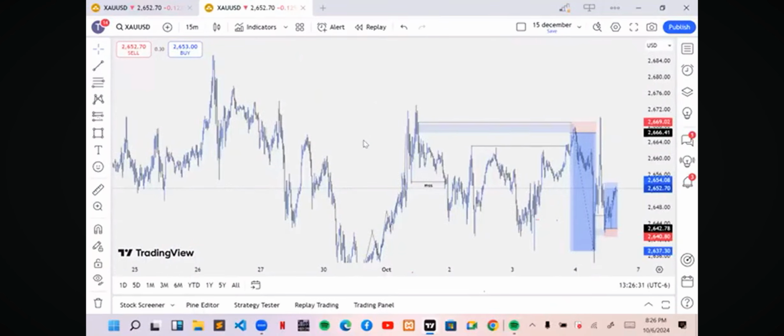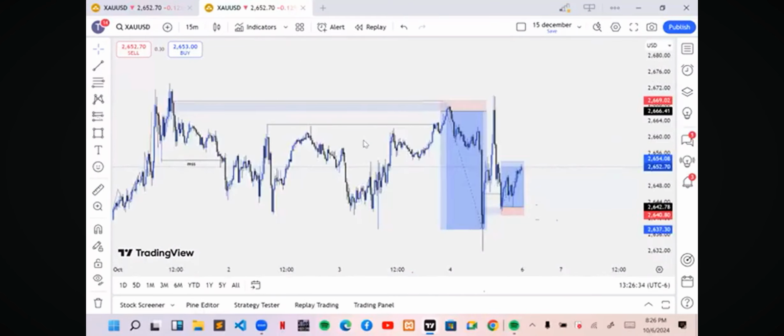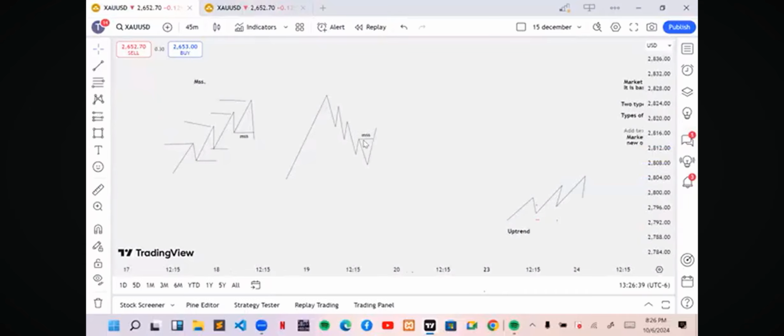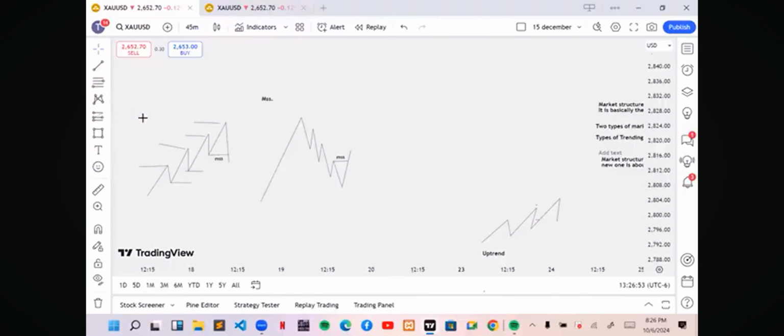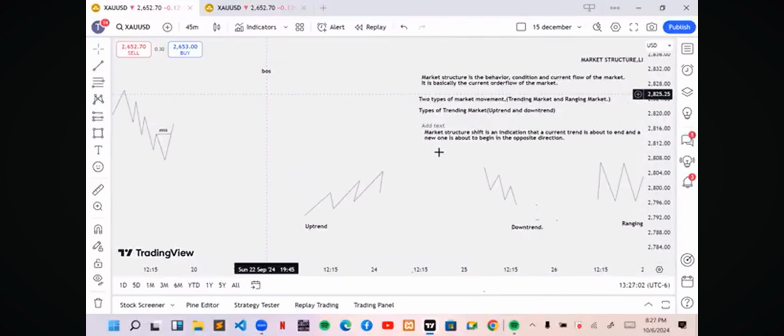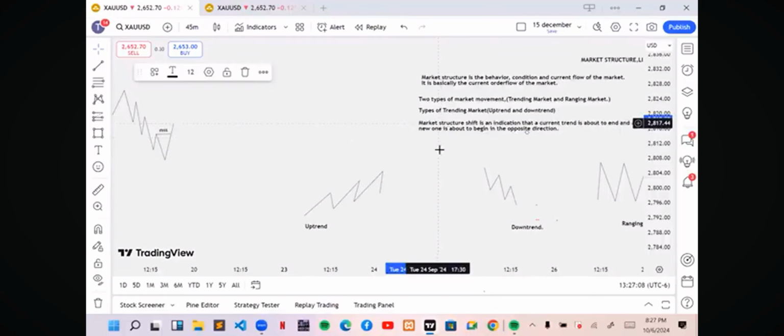You understand? So that was market structure shift for the upside, and then for a bullish market that turned bearish, and also for a bearish market that turned bullish. That is one thing I look out for in the market structure part of the strategy. The second thing I look out for is a break of structure. Now, what do I mean by a break of structure? A break of structure is when the market breaks a significant zone in price while still remaining in the same direction it was on before.